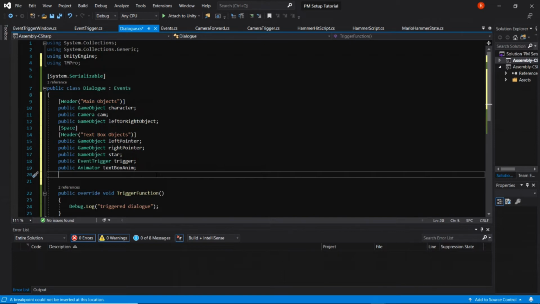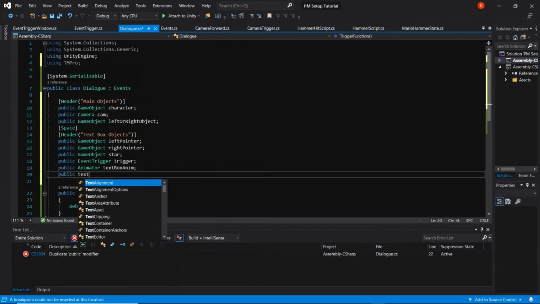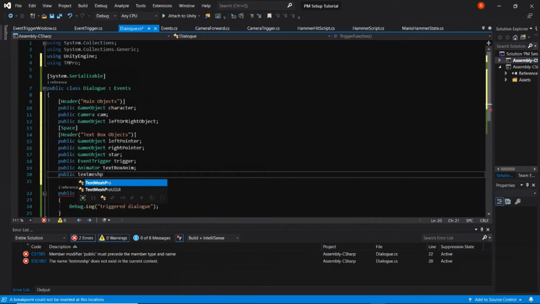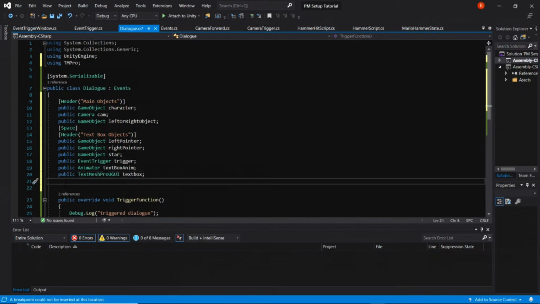In order to actually change the text, we need to add this to the top, and then here we can say public TextMeshProUGUI, and we're going to call this textBox. Don't get confused by the TextMeshProUGUI. It's a confusing name. Really, it's just the text on the text box.